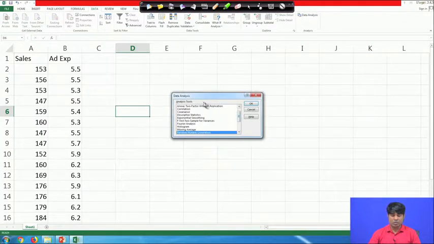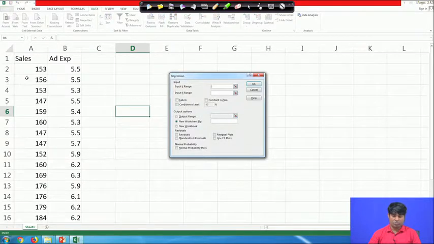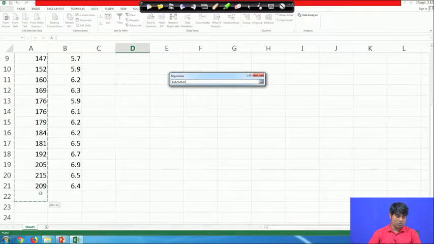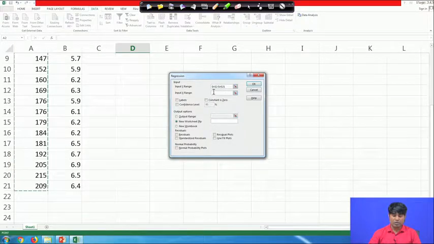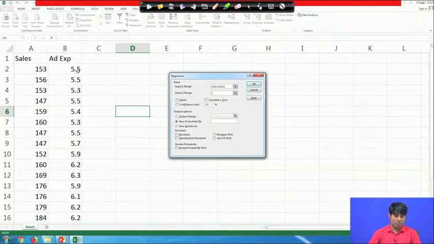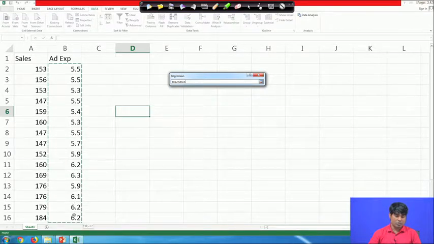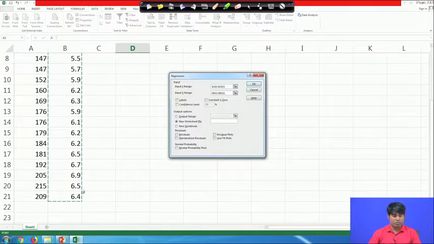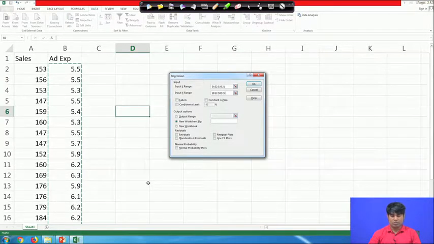For that we can pick up the Data Analysis package, and since it is a regression, just click Regression, and then you give the Y range, starting with the first item 153 to the last item 209, and then give the X input range, where the first item is 5.5 and the last item is 6.4. Both variables have the same number of samples, that is 20 data points, and both have some fluctuations.